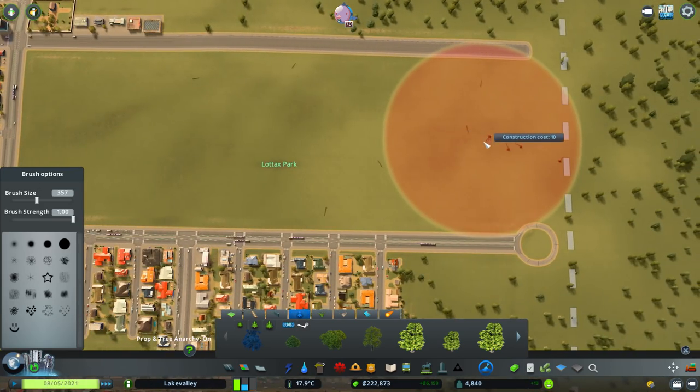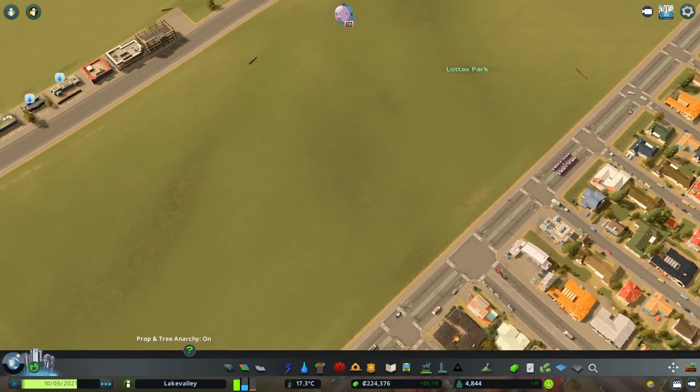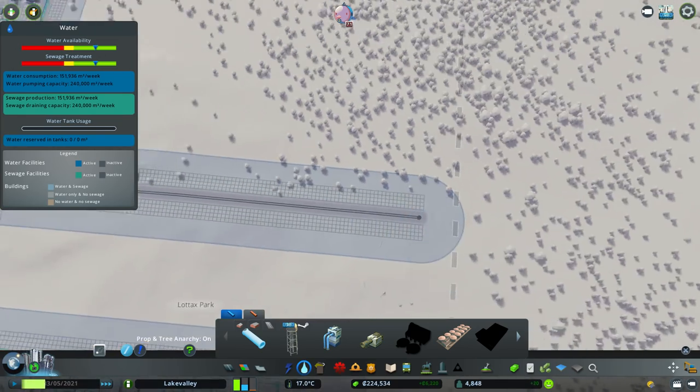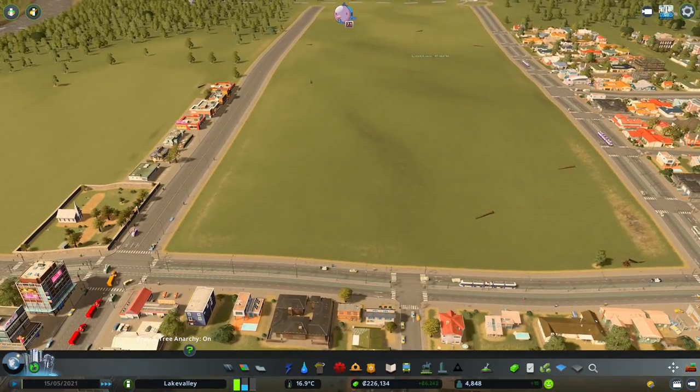I'm going to remove all the trees from in there in Lotax. What should we call it? Lotax what? Give me some ideas. What can we call it? Lotax Amusement Park? Lotax something. I don't know. Let's build this thing and then we'll see what we're going to end up calling it.